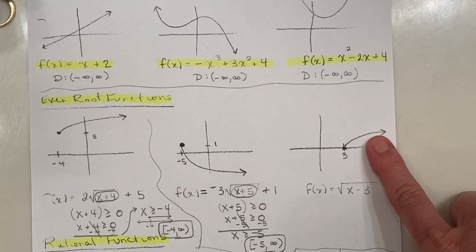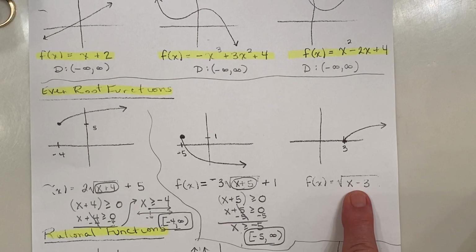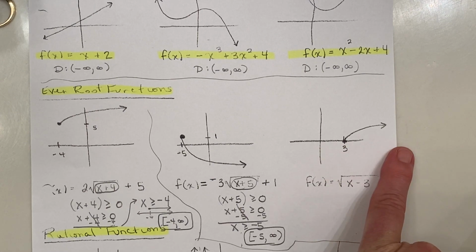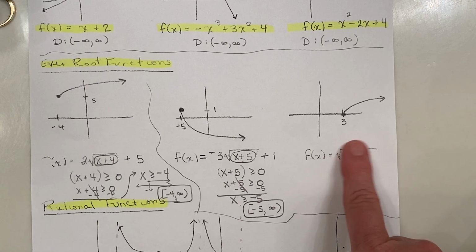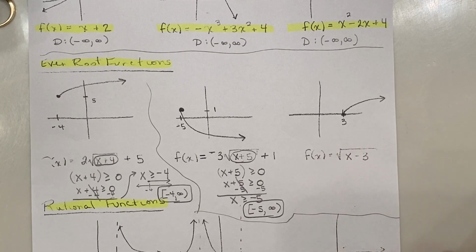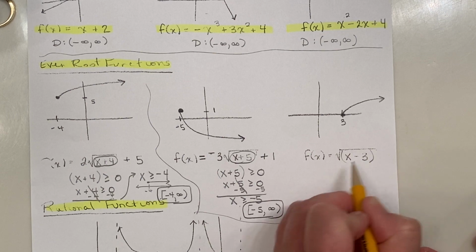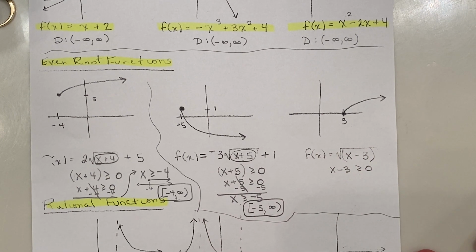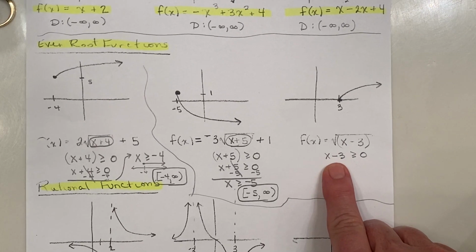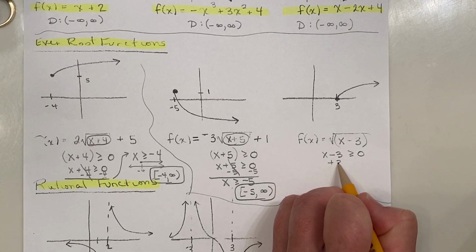All right, let's look at this even root function that's produced from this equation. Well, this domain is 3 to infinity. Where can I get 3? Just think about that number 3 right now. Where can I get 3 out of this equation? Well, again, I don't want x minus 3 to be negative, so let's force it to be positive. Parentheses aren't necessary because my next thing to do here is to solve for x.